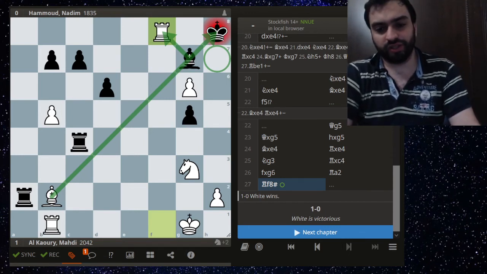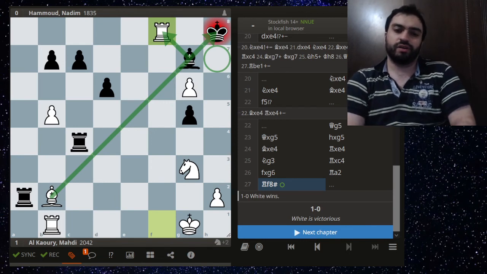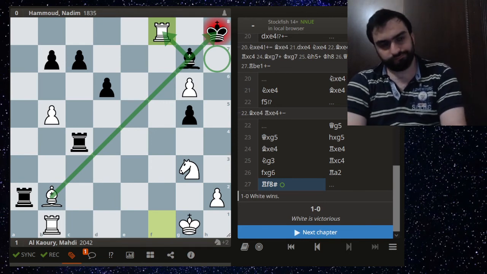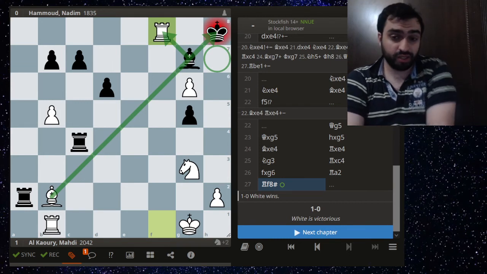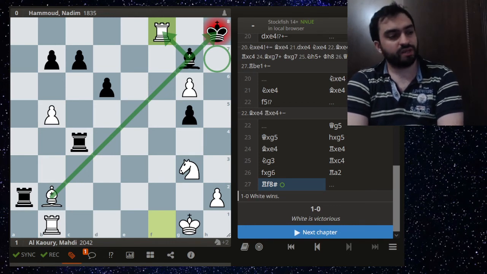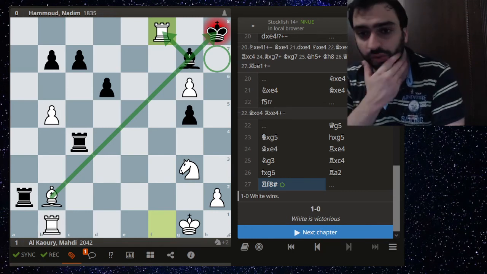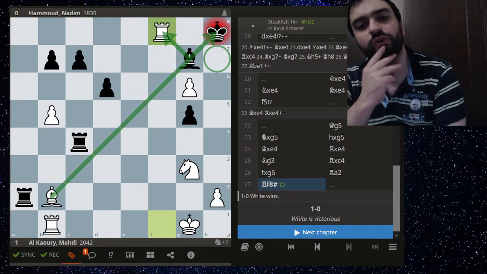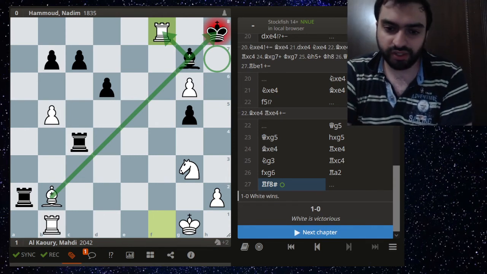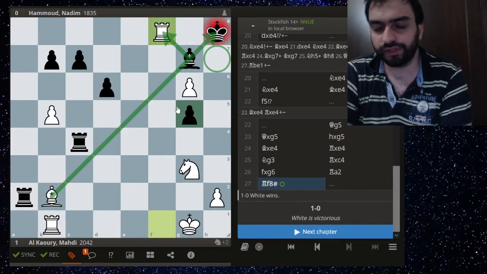Tough game for Nadim. And I love his spirit, you know, playing the reverse Grand Prix, which is something I play. He played it very nicely, kept going for the initiative. Knight g6 was a nice maneuver, for example, knight e7, knight g6. But yeah, it was not meant to be, and Mahdi is playing reasonably in this tournament. Maybe not his best form, but had some nice games in the tournament. So tough to see Nadim losing like this. But yeah, it happens.